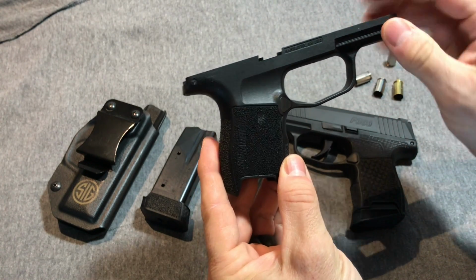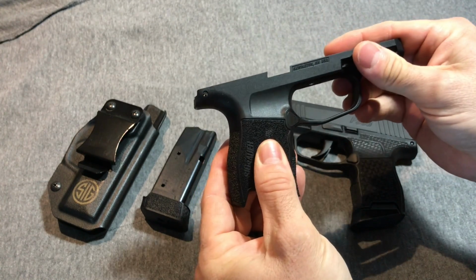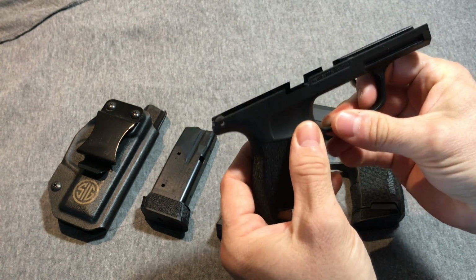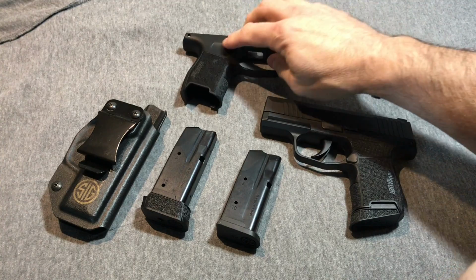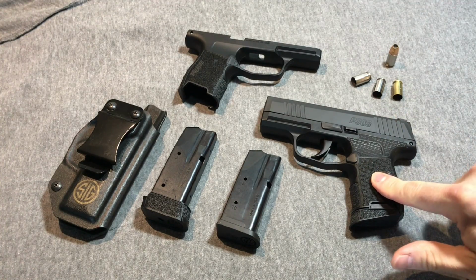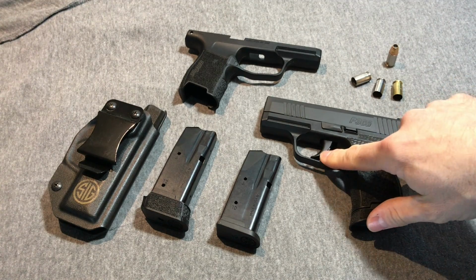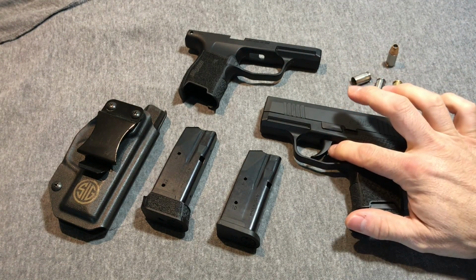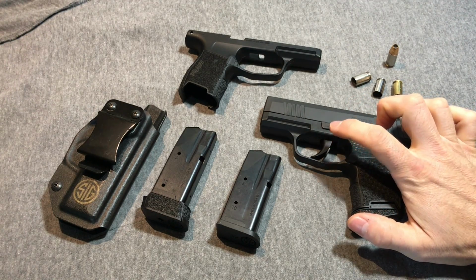So I was looking around, and there are some places that you can send your grip module to, and they'll stipple it. They seem to be anywhere from $50 to $80 or so to do the work, and you send them your module or a new one. I went with Grey Guns. You may have heard of Grey Guns. They do the triggers in the Sig Legion series. They OEM them for Sig, and they are starting to produce a flat trigger for this guy, so definitely interested.